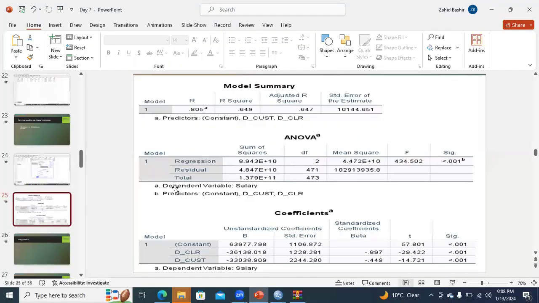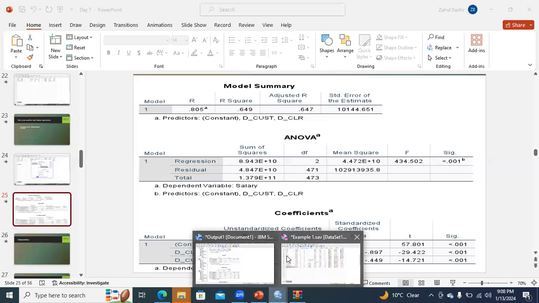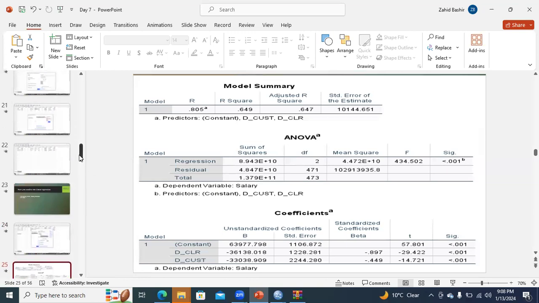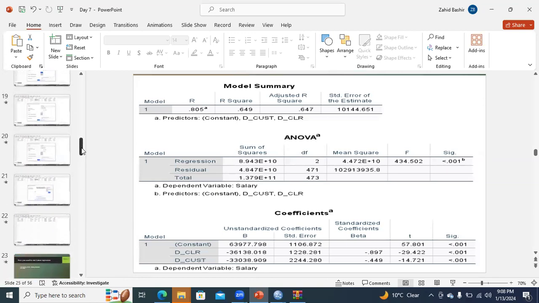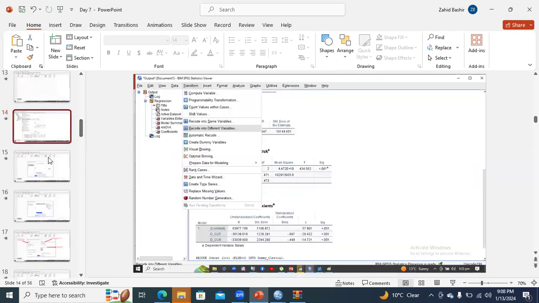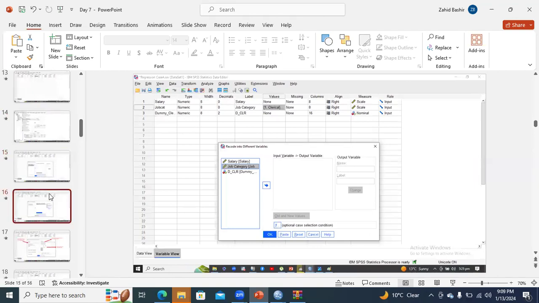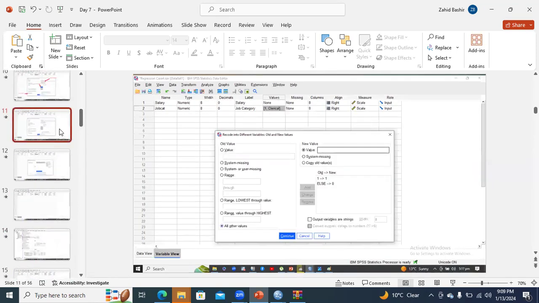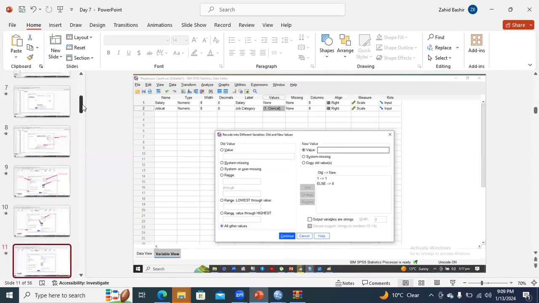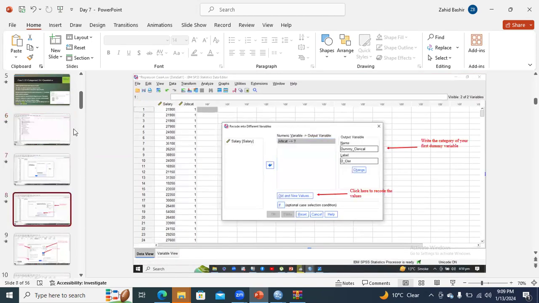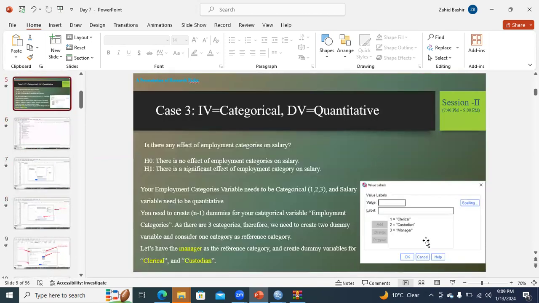If you can see the original table that I have shown you, just a minute. If I would like to show you what the categories of this data are, we might have these two categories. I think this would be here, not here. Here. You can see there were three categories of the data.